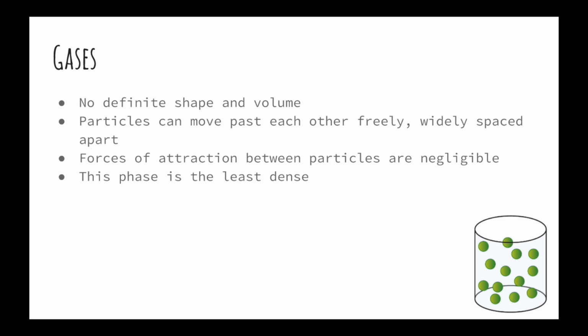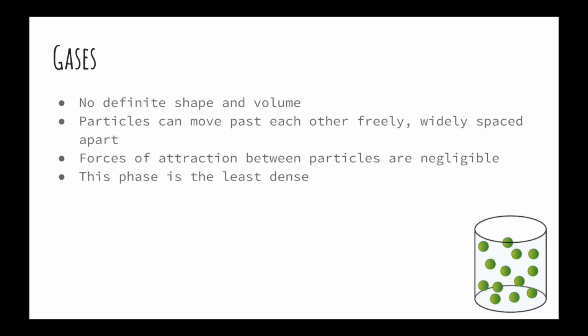Lastly, we move on to gases. Gases have no definite shape and volume, and they expand fully to the container that they are in. Here, the molecules are very far apart and are moving very fast. They have high molecular energy. Thus, the gases have negligible IMFs. This also makes the gases the least dense phase.